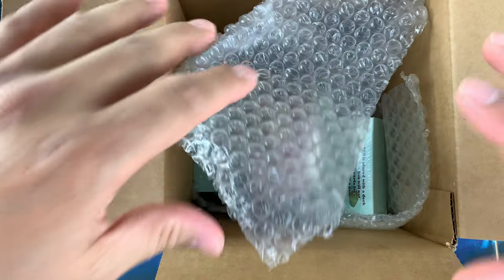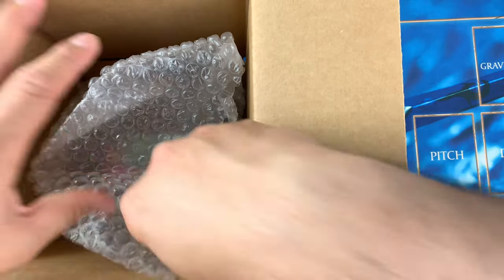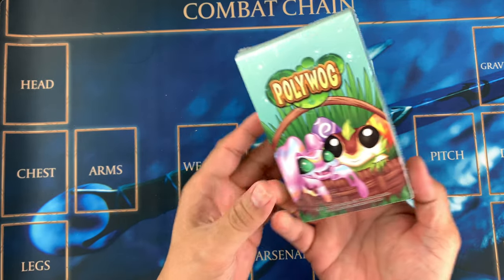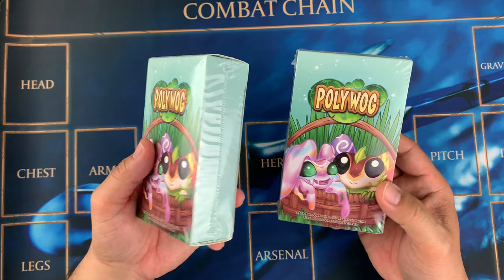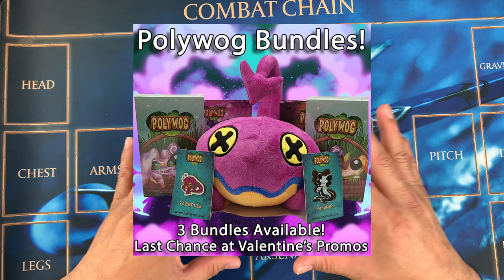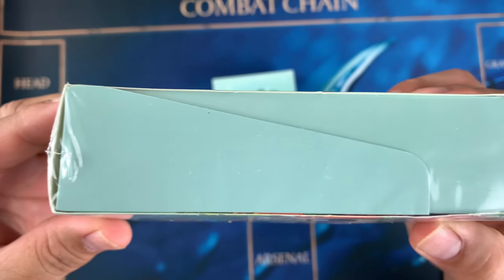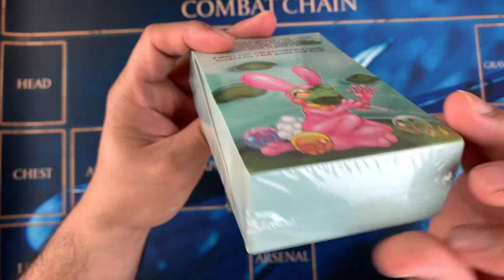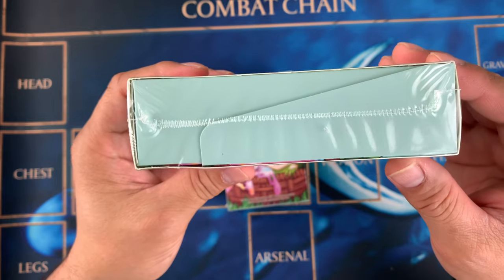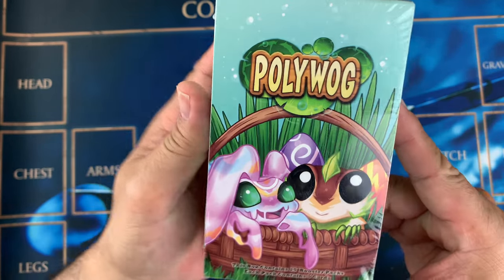Wow, this is a big box! Oh man, this one is great. Let's take this out — oh my goodness! You can buy some of these with a package of different promos. There's a Valentine's Day promo and this one is the Easter promo. The packaging is really nice guys. The only thing missing is a security seal, but it's still good because this is not a booster box — this is a pack of Easter promos, and here is the seal right there.